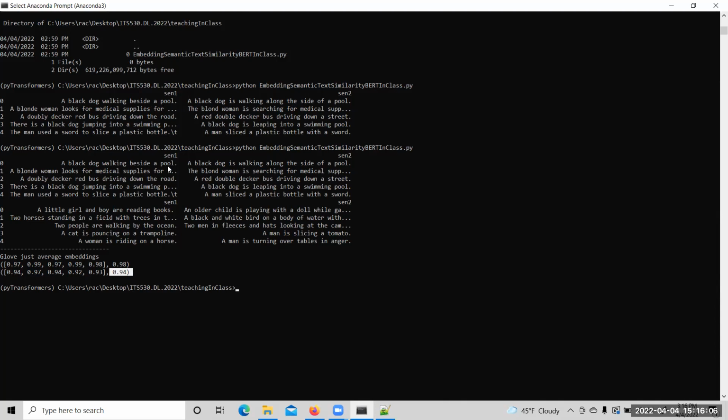But it's also saying that for the dissimilar ones, a little girl and a boy are reading books and an older child is playing with a doll while, whatever, have a similarity of 0.94. So although it is less, it's actually still in the 90s. Do you see this, guys?